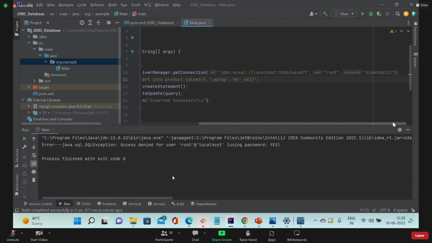Is this your machine with admin rights? Do you have your machine with admin rights? Yes, ma'am. This is a new machine, ma'am. And the user which you are connecting right now is having admin rights. Yes, ma'am.